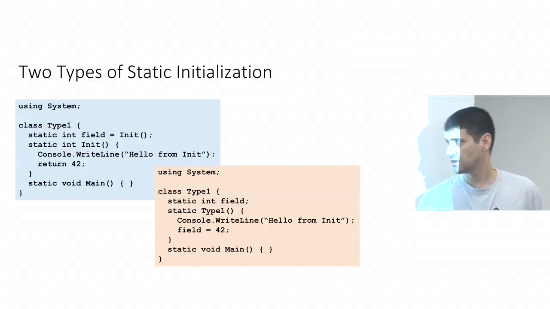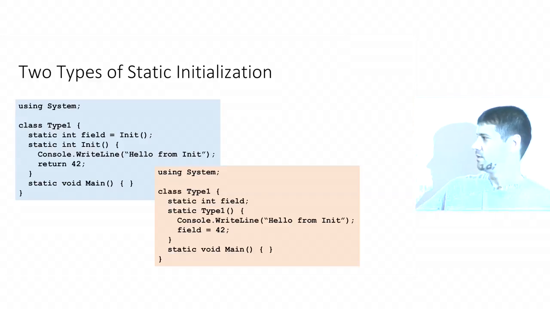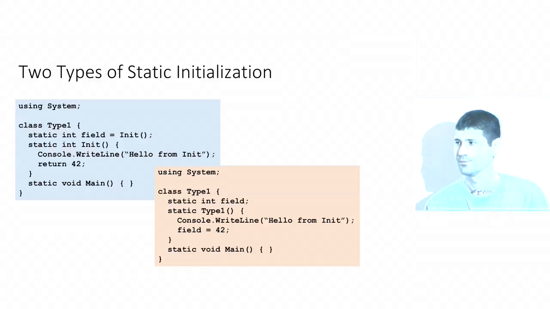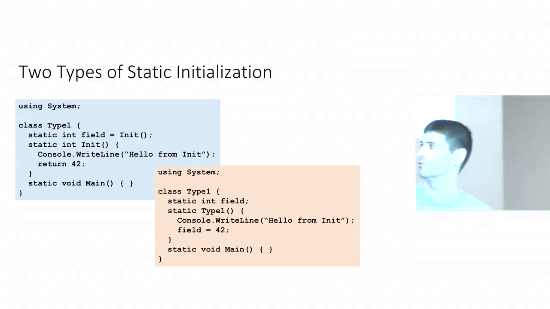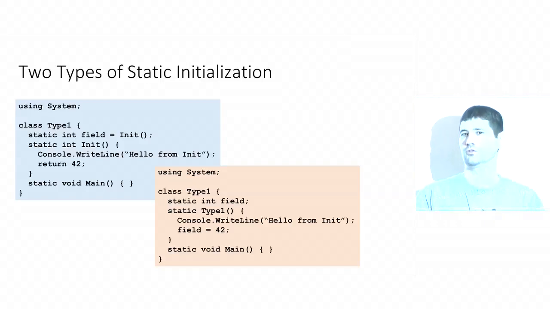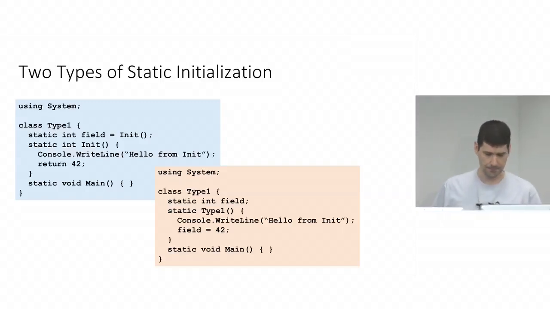And this means that if you run ahead of time compilation, you can omit the check for the initialization from all of the static methods. You only have to do the check when you access a field. Or you can even run it eagerly when you load the module. So upon module load, you can run all of these things. So this decision can then be made more efficiently by the ahead of time compiler.